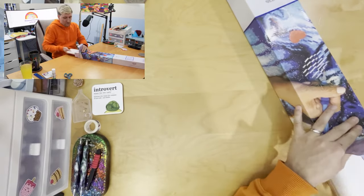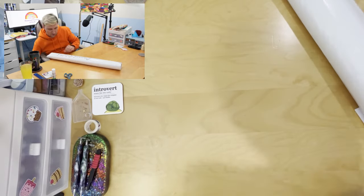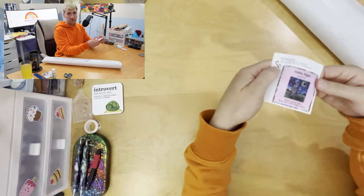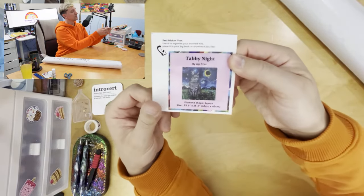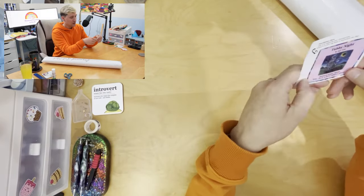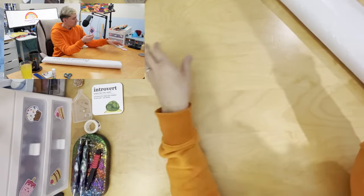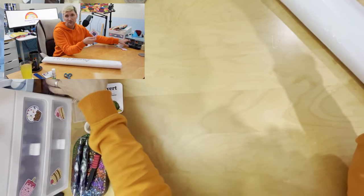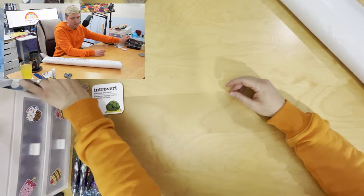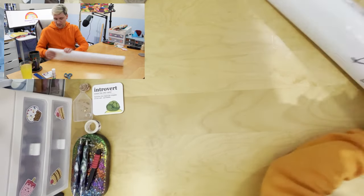Gonna get the canvas out. Just check there's nothing in there. Nope. It comes with the sticker. I'll just superimpose a picture of this over the screen now anyway. And you can put this on the side of the box or just put it in your logbook or do what you want with it. I'm just collecting these at the moment till I can figure out what I'm gonna do with them because I don't really use them.